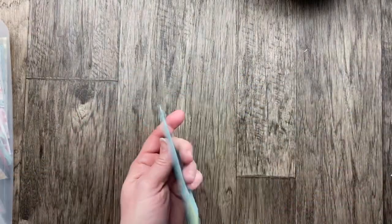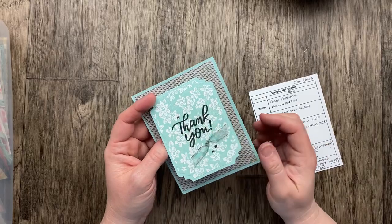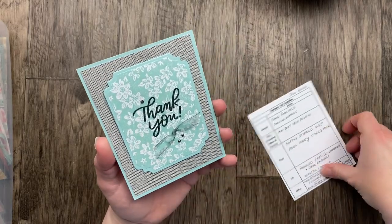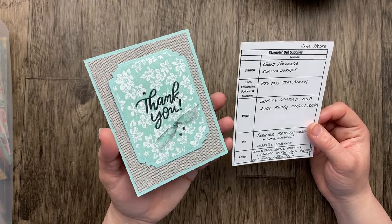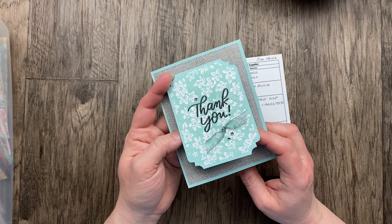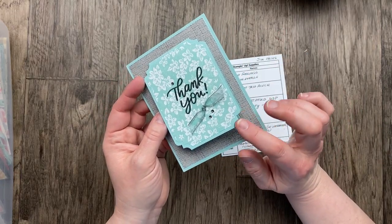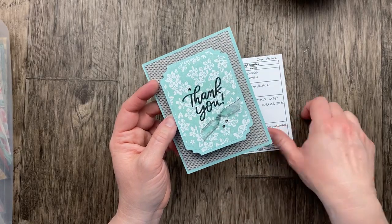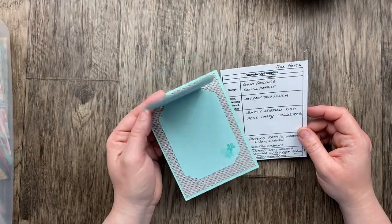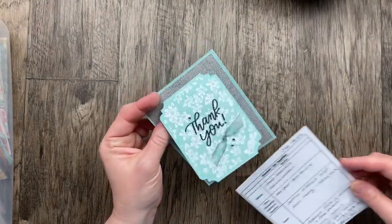Our next card comes from Sue Hines. She used the Good Feelings stamp set — I love that stamp set. The gorgeous designer paper is the Softly Stippled paper, another celebration freebie you can choose for free with a $50 order during celebration for two more days. The Very Best Trio Punch is such a fun punch — I always forget about it, but it's fun to punch the little corner and create your own sort of label punch on any size cardstock. Thank you Sue — I love the little flap in the front and the colors: Pebbled Path and Pool Party with some black embossing for the sentiment.